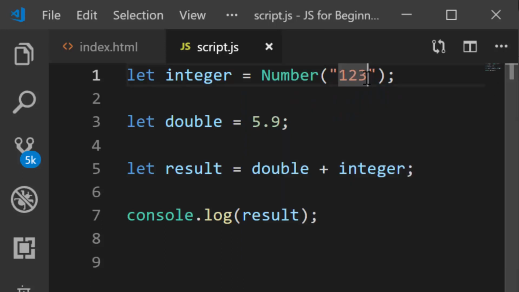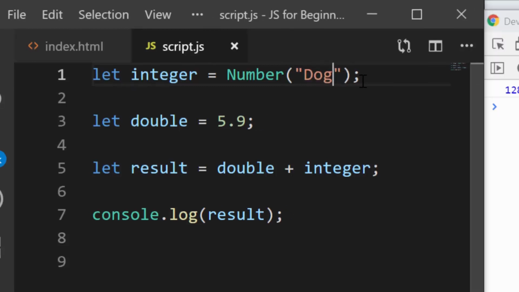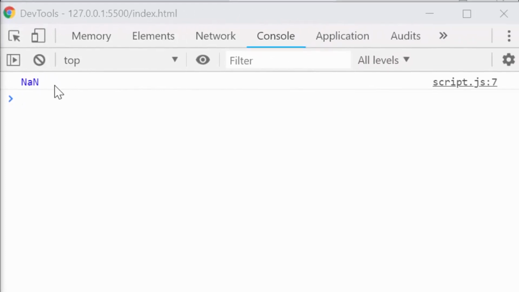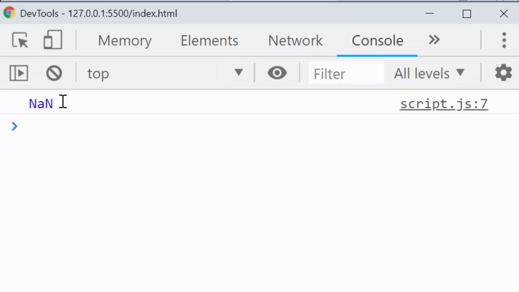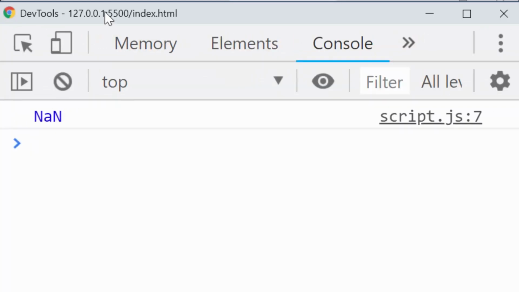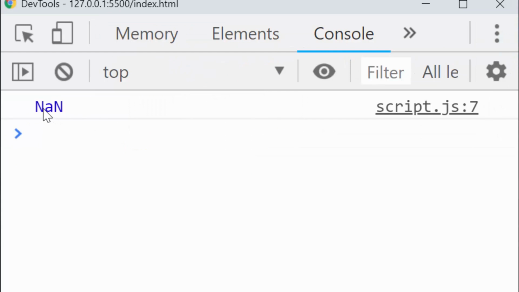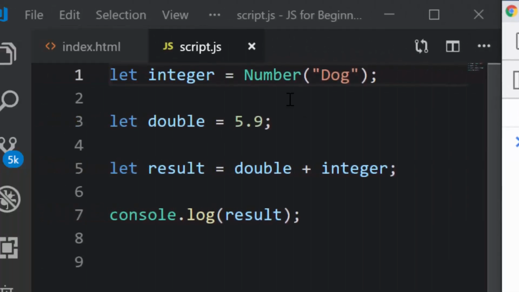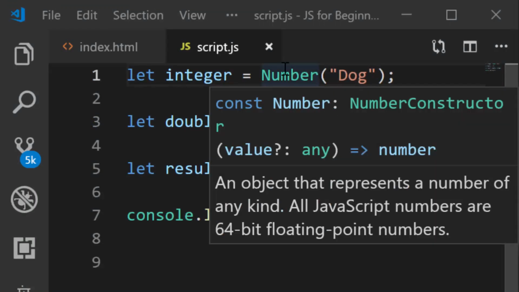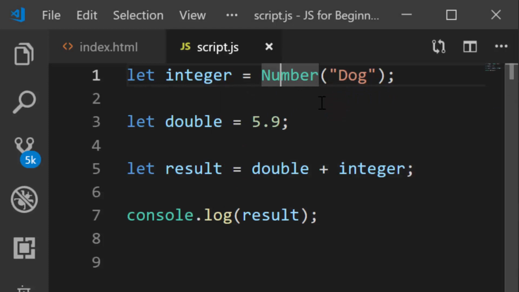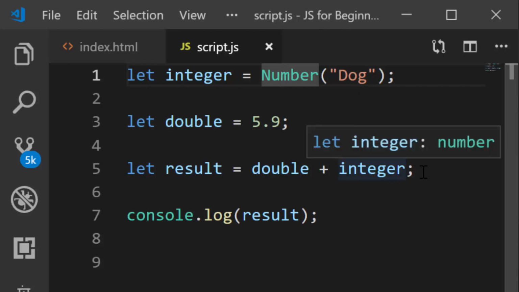But there are times when maybe the string you receive is simply invalid. So JavaScript, yes, it is flexible, but you cannot write dog here, for instance. It just doesn't make any sense. Now notice this NaN that appears here in the console. I'm going to try and make this a bit bigger for you. What appears here stands for not a number. So again, this Number object can let you know if something is a number or not.